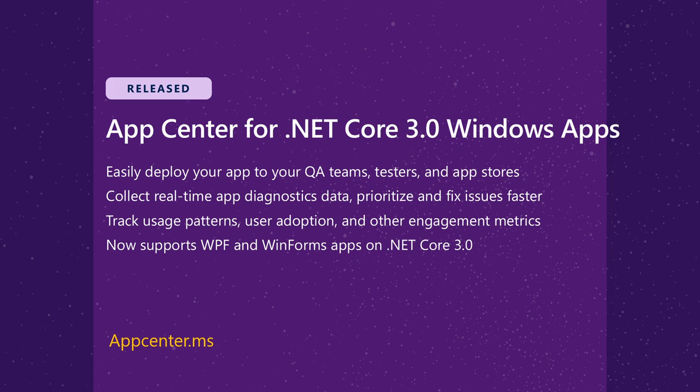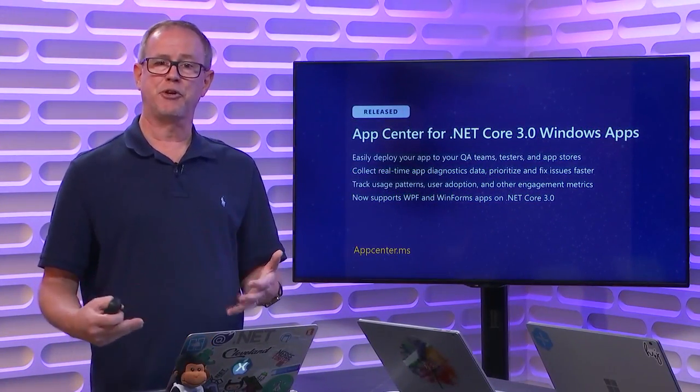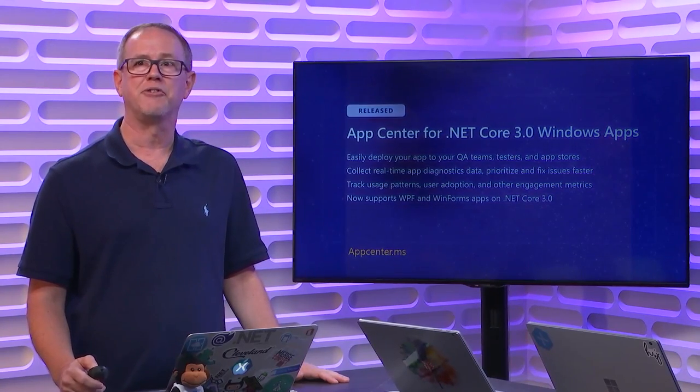Now, what I'm going to do next is talk about App Center. This is a new announcement today. I started off as a web developer, and App Center for desktop applications really excites me, because for the first time ever, if you're a web developer, you can just add some kind of analytics to your website, and you're going to know how many people called it, where they're from, how long they were on the site. Wouldn't you want that same information for your desktop applications? If you're building a desktop application, you likely want to know how many times it's been used. Are all the features being used? By adding App Center to your application, you get all those benefits. App Center can also be used to deploy the application, including beta versions, to a smaller set of people. So super excited to announce that.